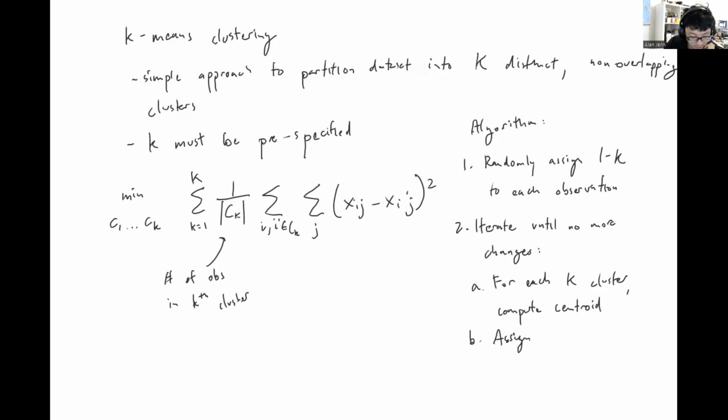B, assign each observation to the cluster with the closest centroid. So this is by Euclidean distance.